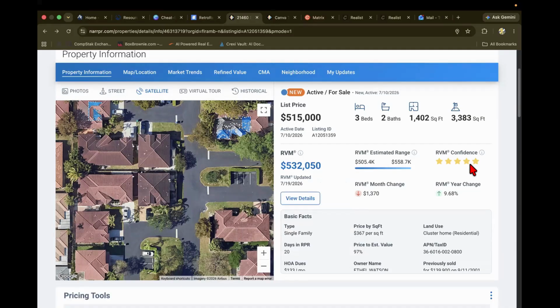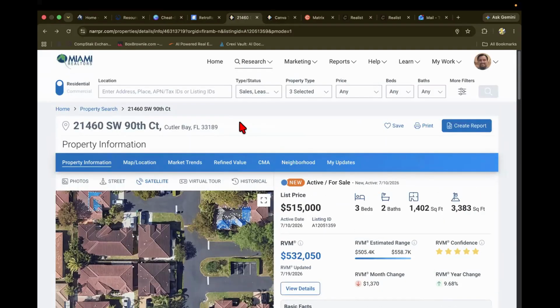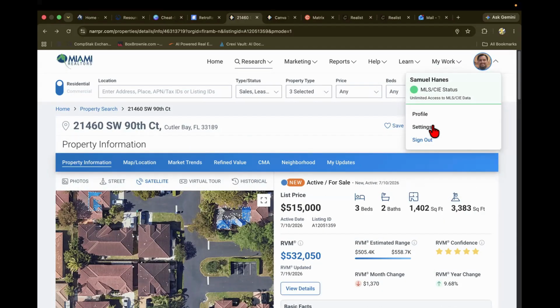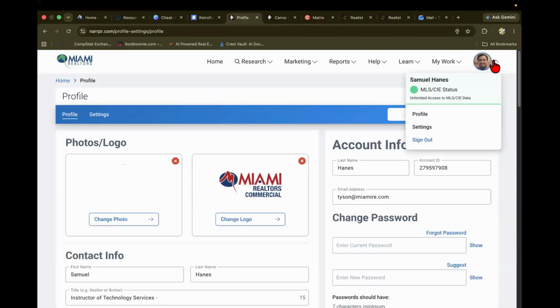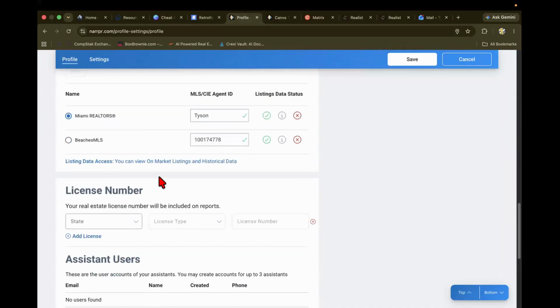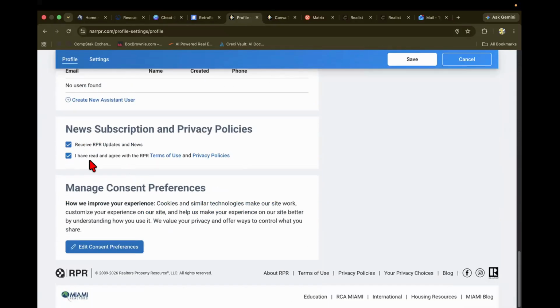Please take advantage of all these amazing benefits inside of RPR, guys. And another thing to mention, so that you're first to know if there's additional upcoming improvements within the system, go right up here inside of your profile, and you can get an email each and every time a brand new product and service is launched inside of their platform. You just click that button and you're telling the system, subscribe me.